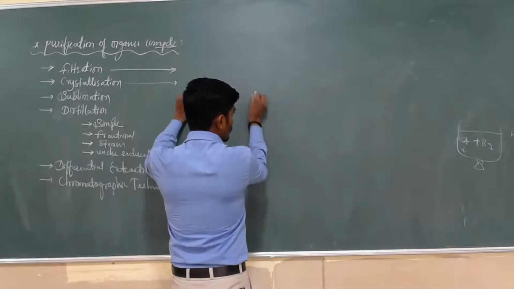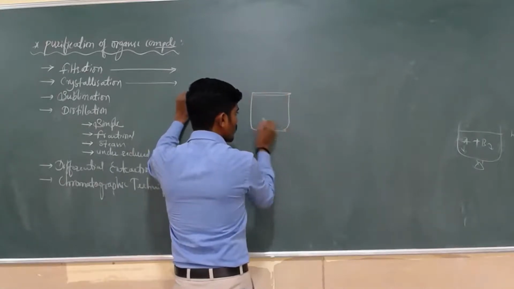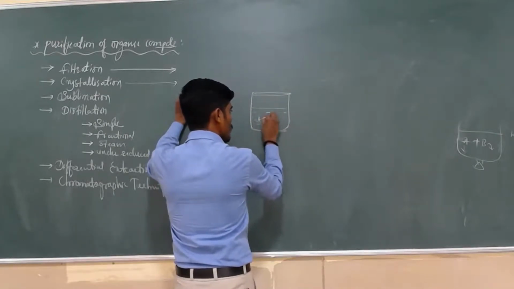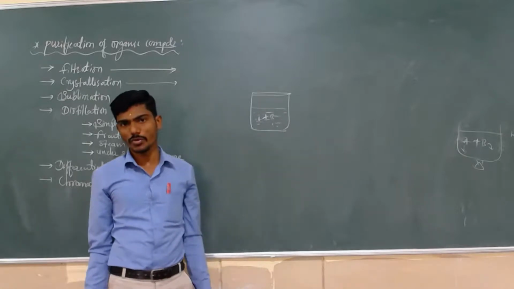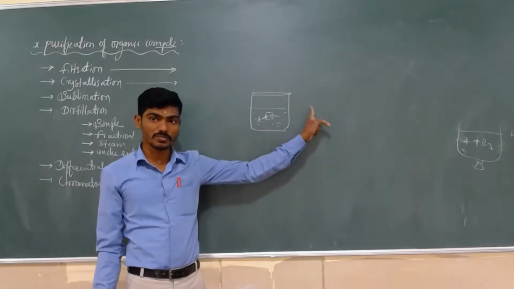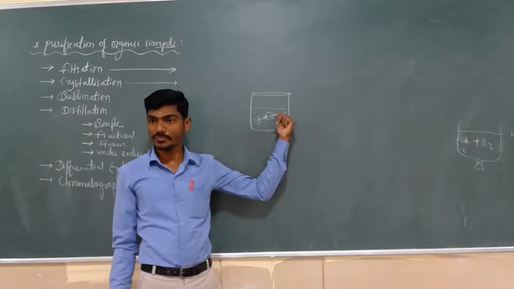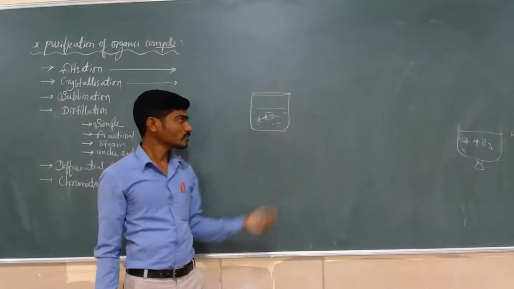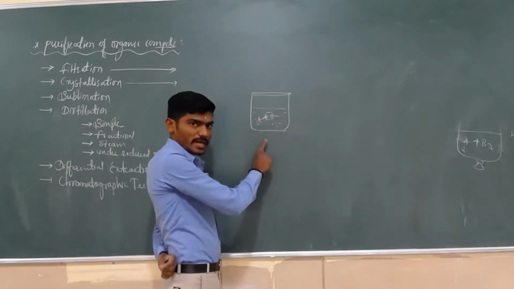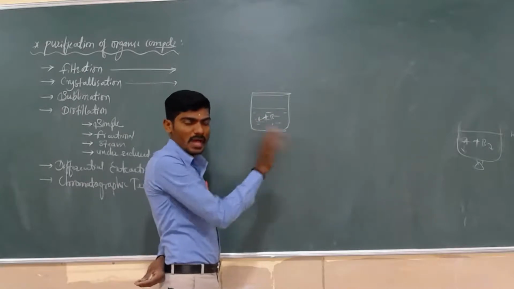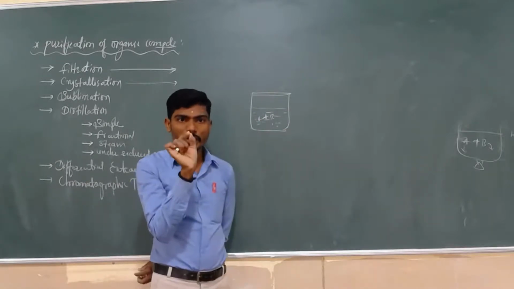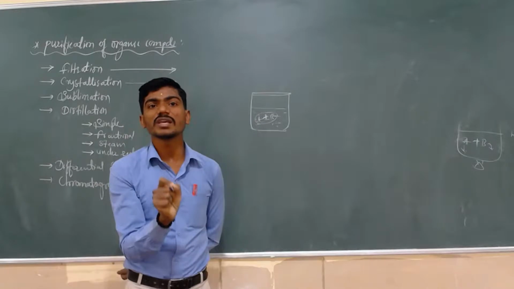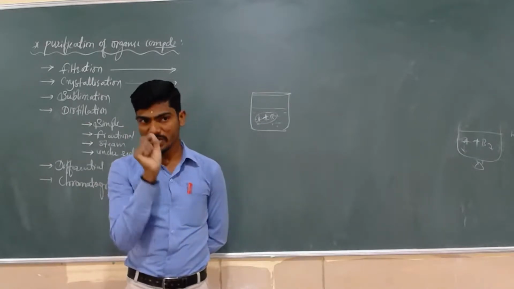So first, in a beaker, the given component in a given solvent, component A plus B, one is a pure compound and the other is impure. It is dissolved at high temperature. Remember the solvent must be inert and highly volatile, meaning low boiling point. It is dissolved at high temperature and allowed to cool. One more condition: the pure and impure compound must differ in their solubilities.